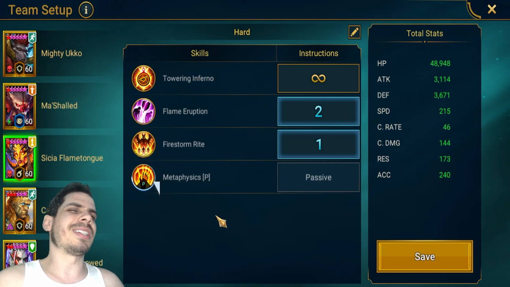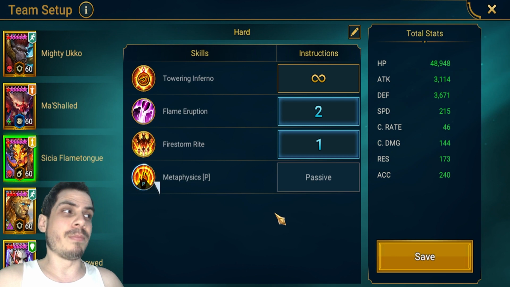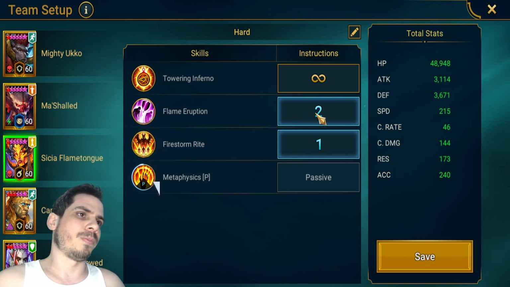Cisia Flametongue, she's just amazing with Cardiel. I have her in Provoke set actually, only for Hydra. And I prioritize her A3 and then her A2.